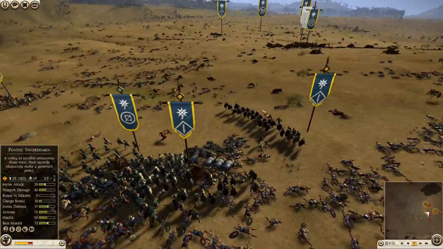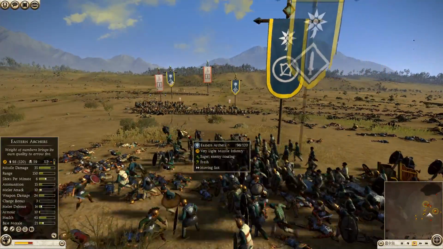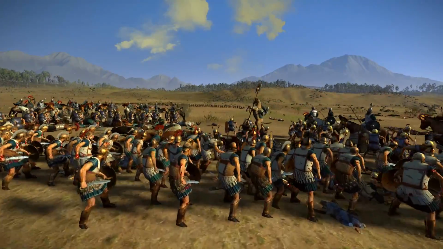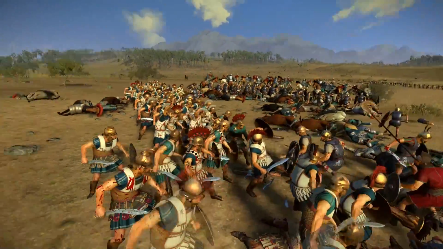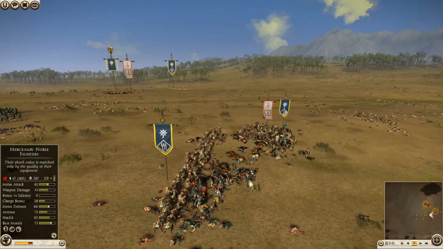Even some Eastern archers coming to the fight, helping to clean up just with their sheer numbers. And we're going to be able to turn about and help this front out. Or again, it's cavalry versus infantry. My opponent, I believe, is fielding here some noble... Oh no, these are pikemen. Oh, sorry, these are my pikemen.